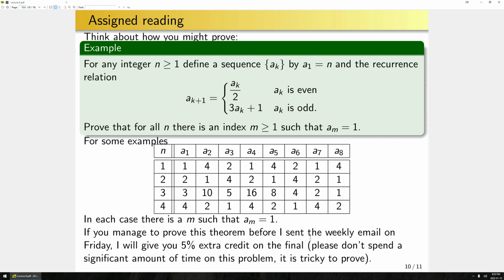But please do not spend a significant amount of time on the problem. This is a very tricky problem to prove, and I really don't think any of you will be able to prove it, but I do want you to spend a little bit of time on it. Maybe 30 minutes, because if you spend more than 30 minutes on it, I'll feel guilty. But if you do manage to find something that works for all of them, then I'll give you extra credit. So just take a peek at it, see if you can see anything obvious.